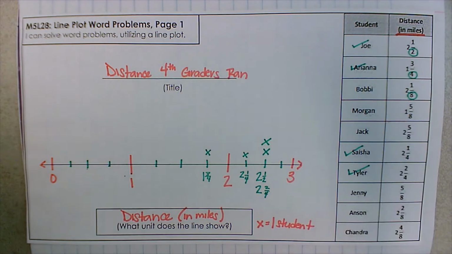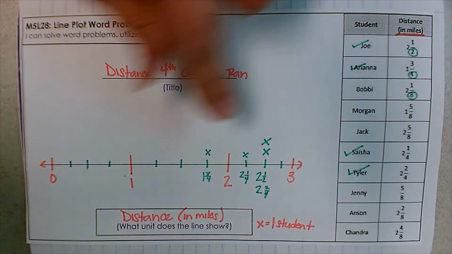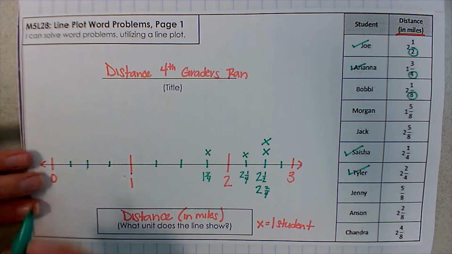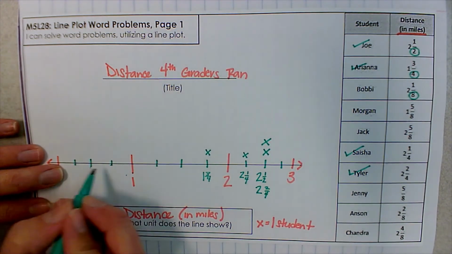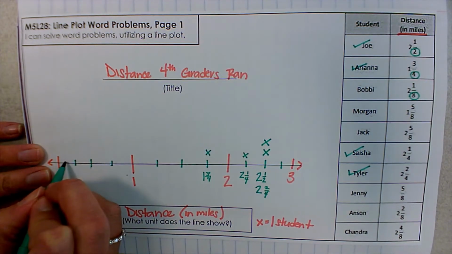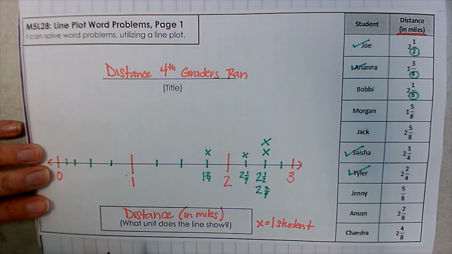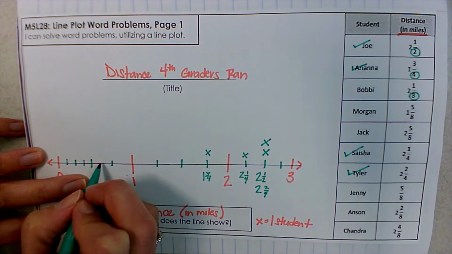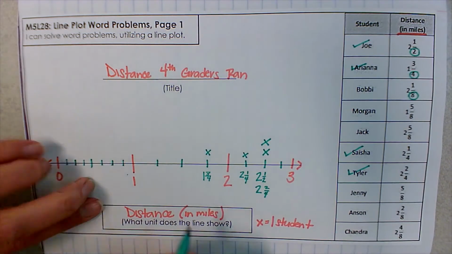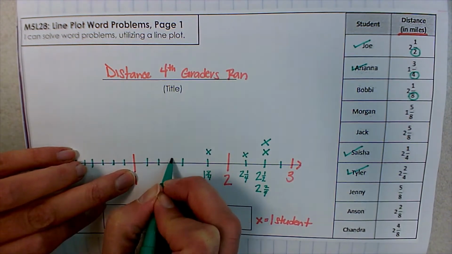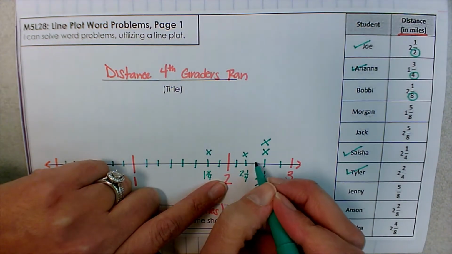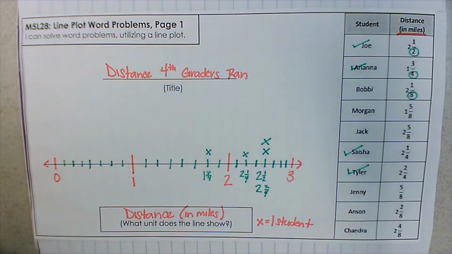So I have some students left and they have eighths as their denominator. And so I'm going to start and think about, okay, if a fourth was half of a half, an eighth I know is going to be half of my fourths. So now I'm going to come through and halve all these spaces. So here would be 1/8. That line is already 2/8. A new line makes 3/8. That line is 4/8. So I'm going to come all the way through and go halfway through all the hash marks I've already created. And as I'm doing this, I am creating my eighths.